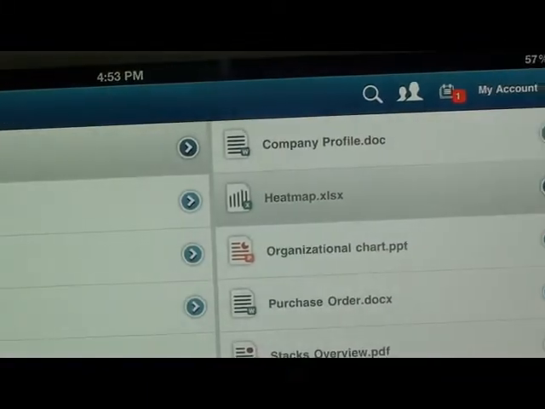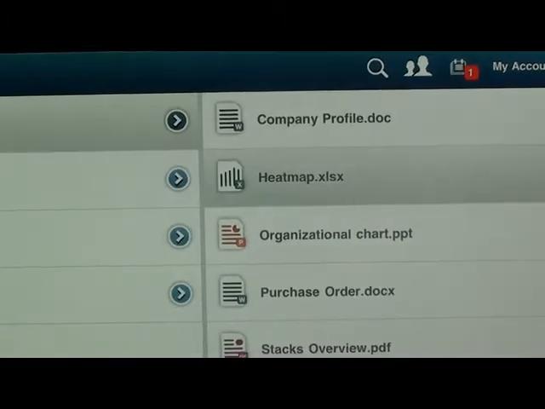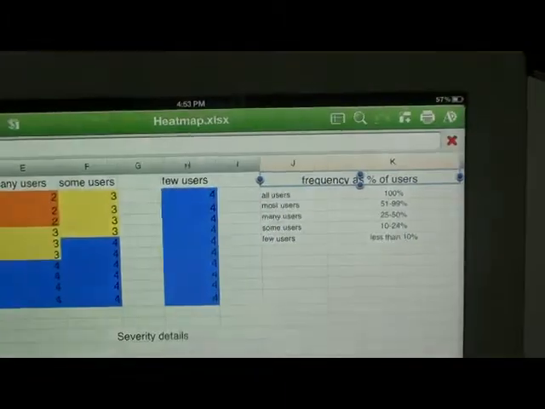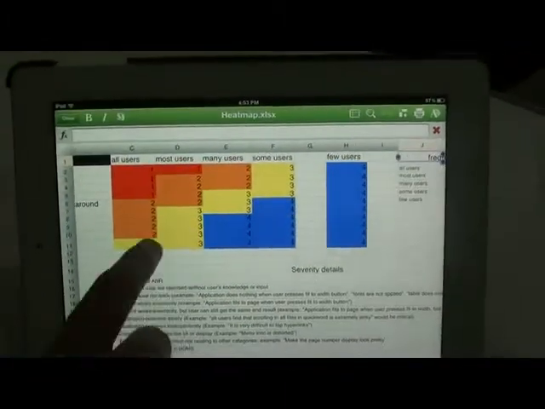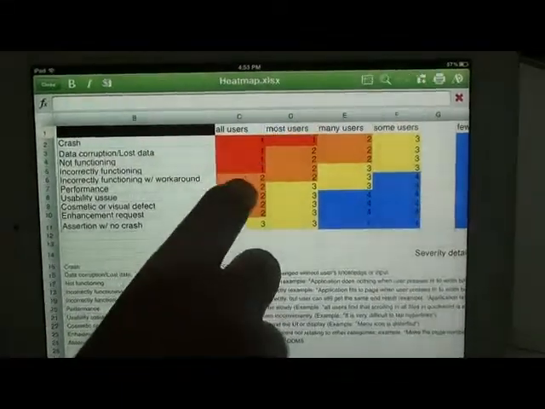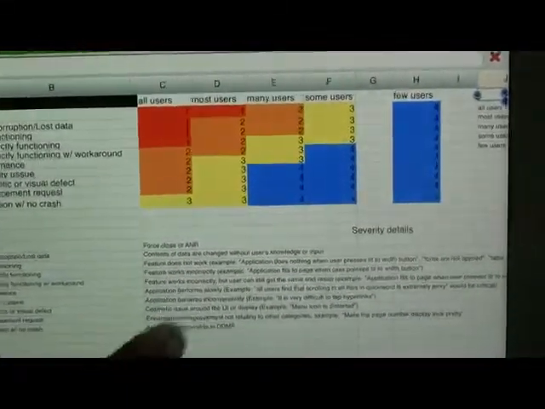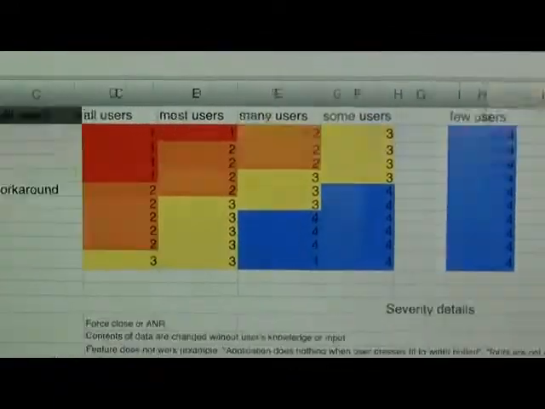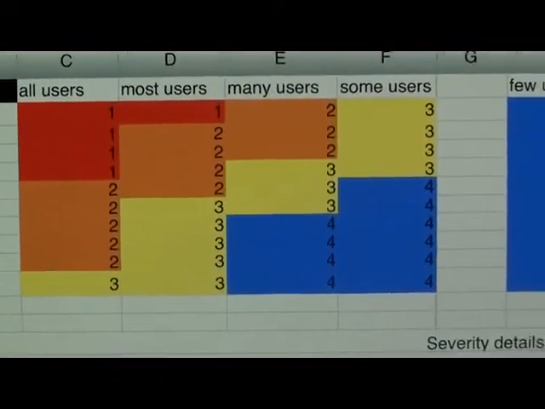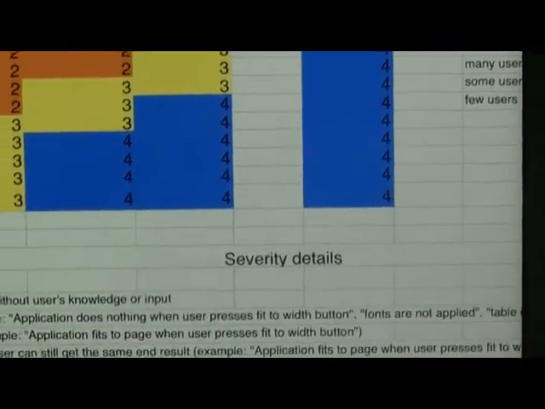I can open the file and edit it. As you can see here, this is a heat map document which I can have a look at. I can have a quick review. If I want, I can add a comment and edit it.